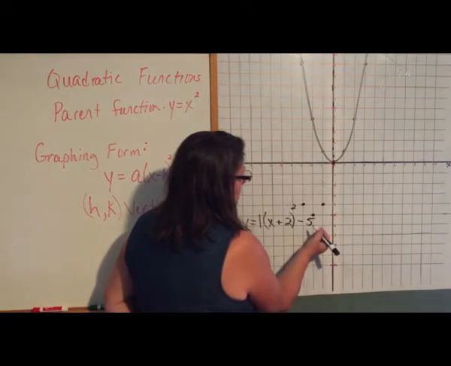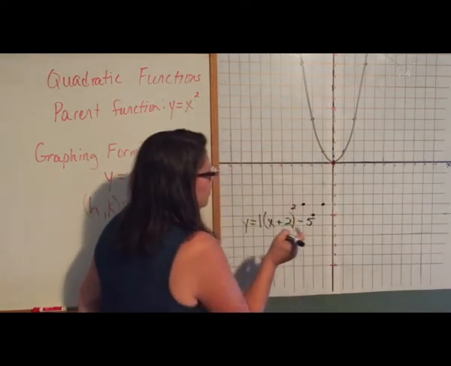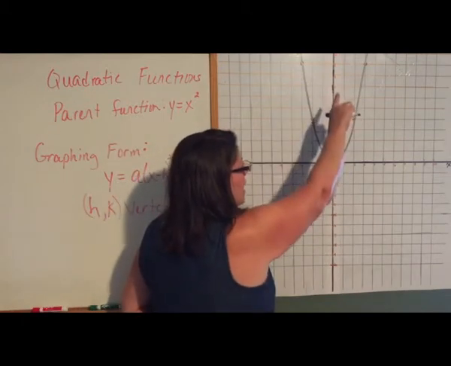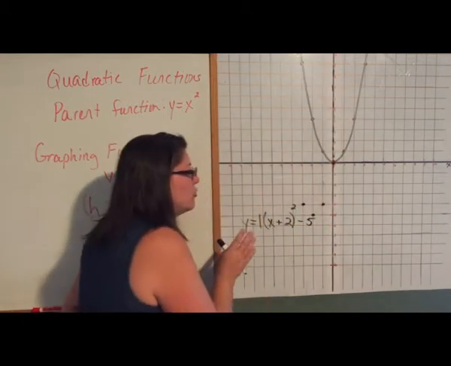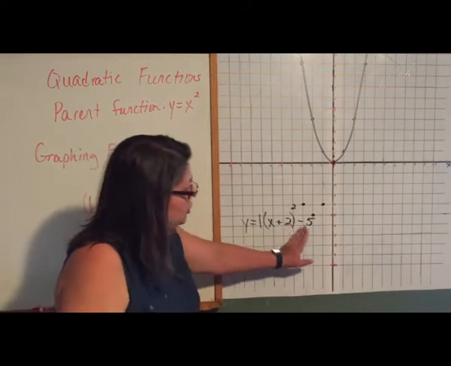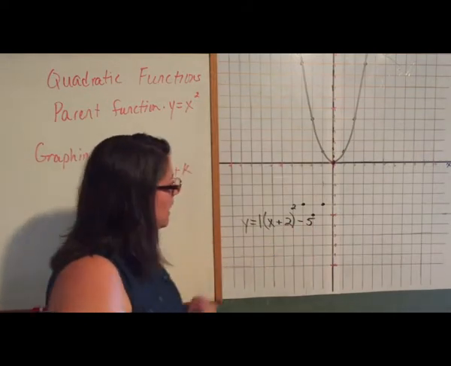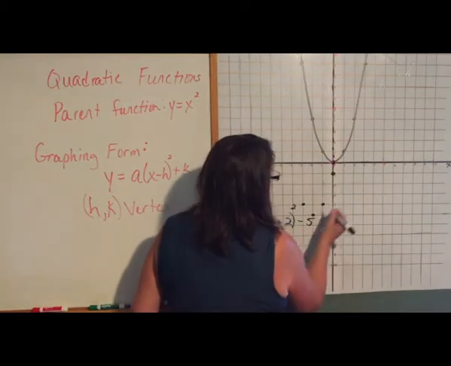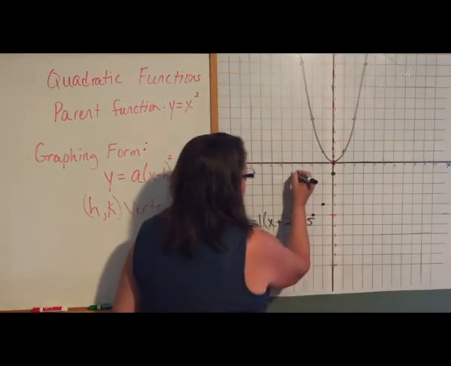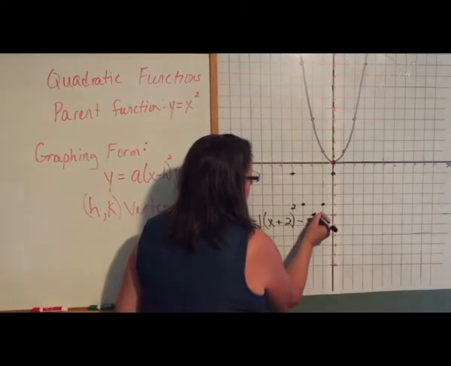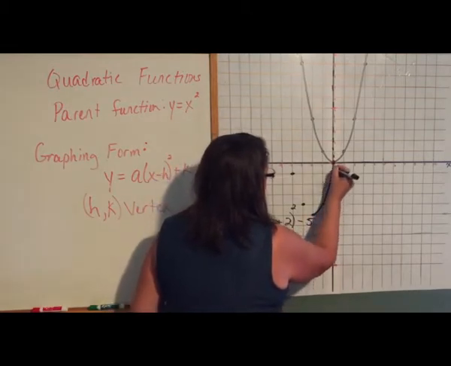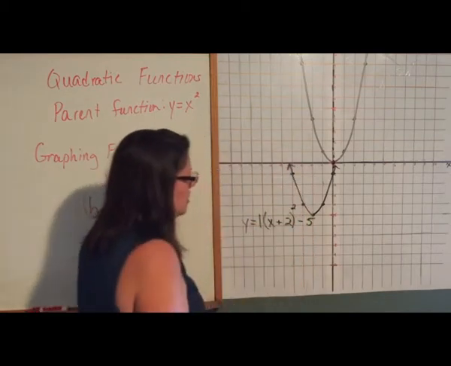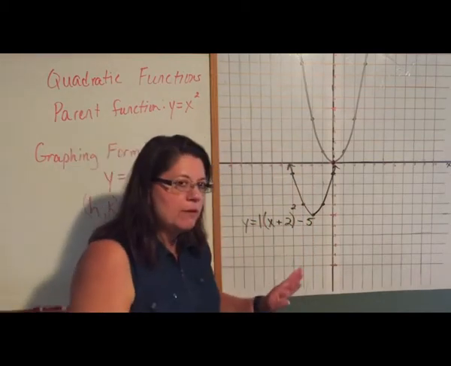And so on until we end up with a graph that is very similar to this in shape, but it's been translated left 2, down 5. Okay? So if I do this, there are a couple things I want you to notice. Okay, so here is my translated function, and it does keep going, but I'm just going to do that much of it. There are a couple things I want you to notice.